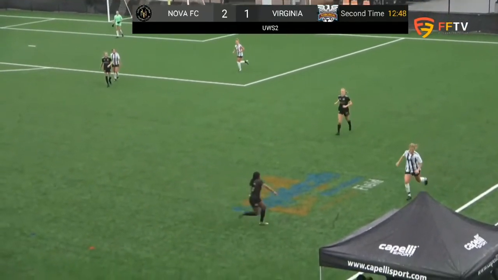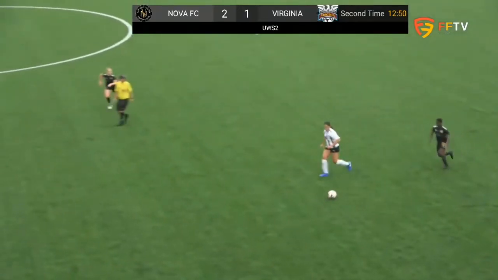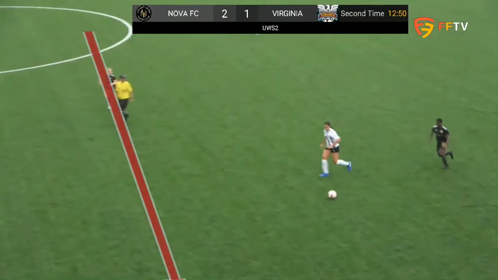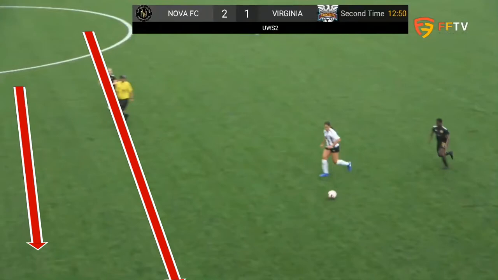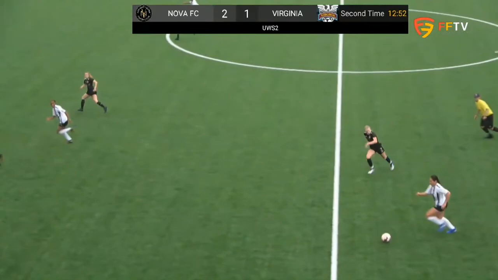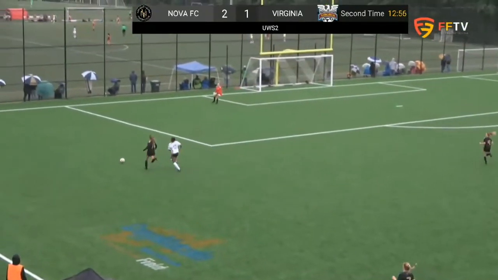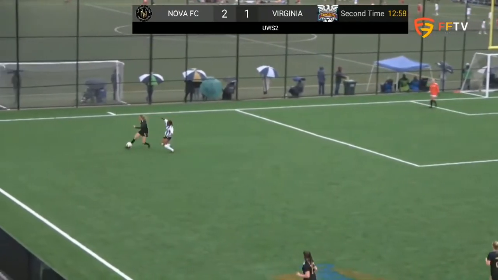Our midfield is really, Jasmine's there, Efi's there, LT's there. So it's not like we don't have this side sorted out, but we're not collective enough. We're not in a shape that allows us to say, hey, this is our line and this is our back line and you're going to have to beat us. And that's part of the problem, because now there are all these 1v1s happening all over the place. Dory takes care of it.